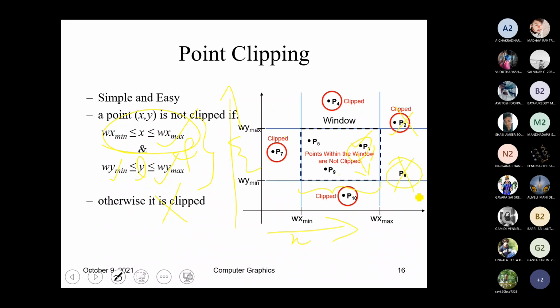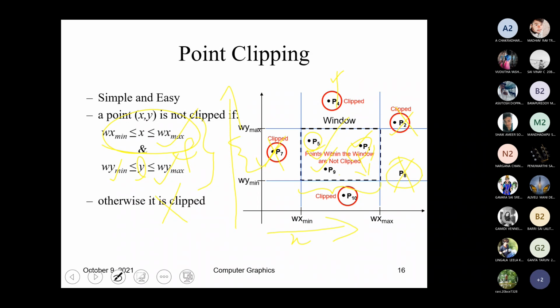Even this is inside your y max and y min, but it is outside your x min. So this should be clipped off. The same way here, even P5, where it is inside your x min and y min, but it is outside your y max. So this should be clipped off. Understanding? So P5, you can see here, it is inside your window. So this portion will be visible and P9 also will be visible.